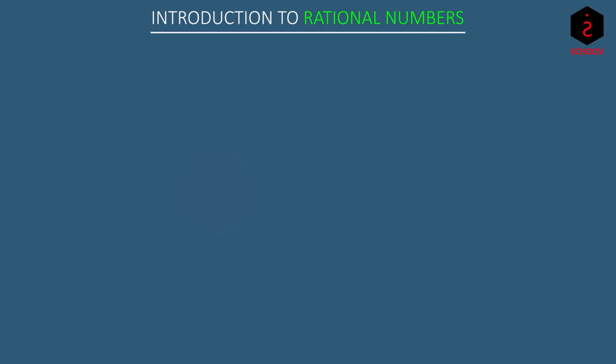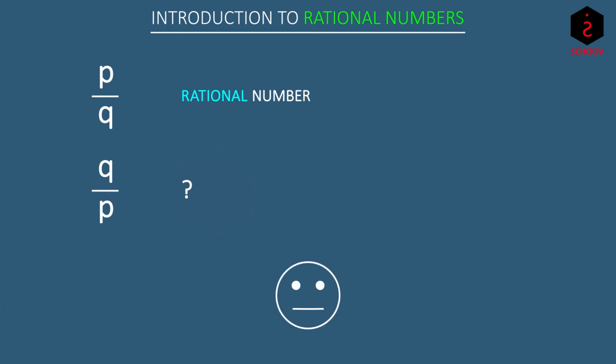Now that you have learned the concepts, let us put those concepts to application. I will take some examples. Number 1. If P by Q is a rational number, what is Q by P? Is it also rational? What do you think? Yes? No? Or you can't say? So let's recall the concept. What does the concept say?